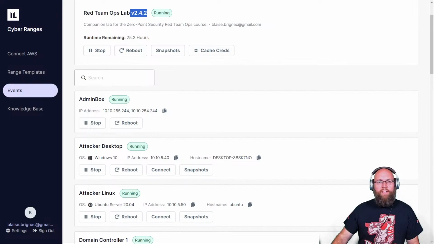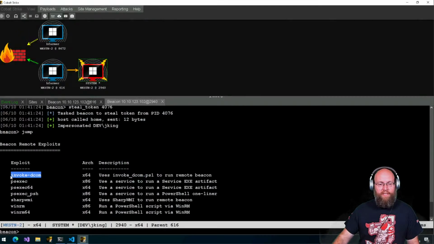When we did that, now all of a sudden, for some reason, our Invoke-DCOM and our SharpWMI commands weren't working. We finally traced it down to the executables were, for some reason, crashing and weren't working.